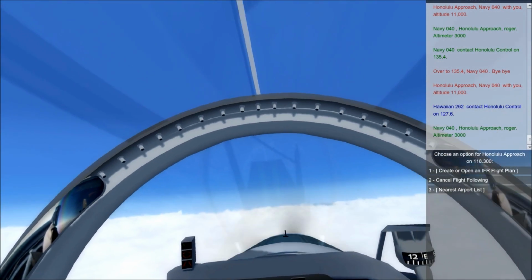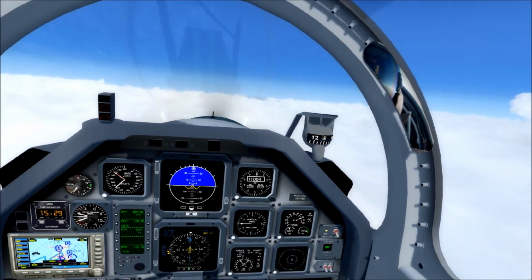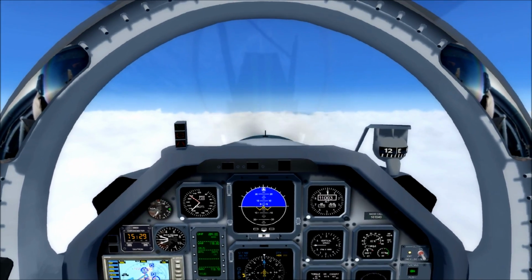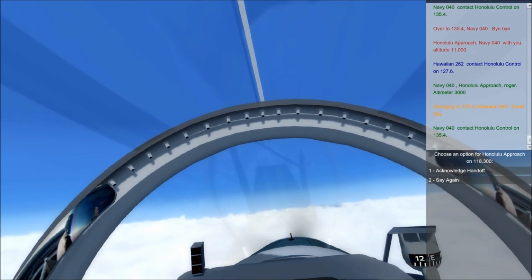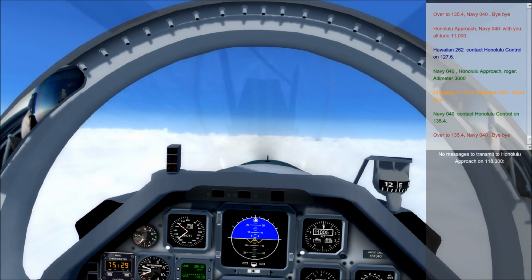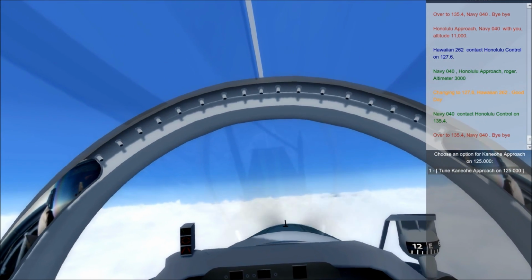Alright, sounds good. Now leave me alone for a second. 127.6, Navy 040. Sheesh. Navy 040, contact Honolulu control at 135.4. Are you kidding me? 135.4 for Navy 040. Bye-bye. I swear, these guys need to make up their minds.